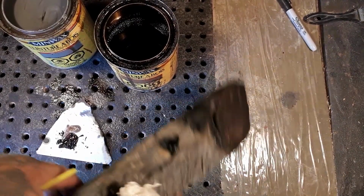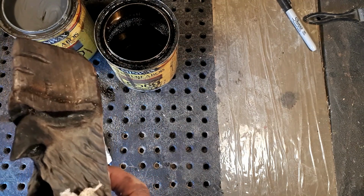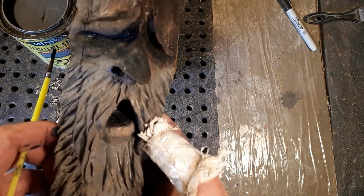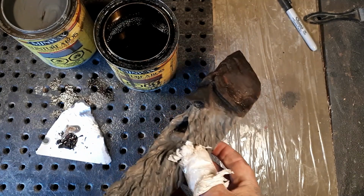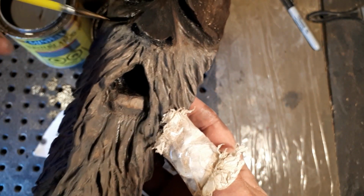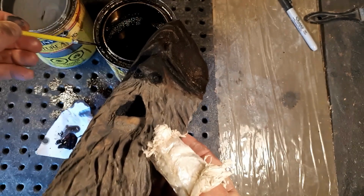Okay, so you can see, I thought I had it recorded, guys, but I guess it wasn't recording. But you can see down here is stained with gray. This is all gray and this is brown. So when this dries, it's just going to look like an old brown wood spirit, I guess. Kind of looks like an old Chewbacca. You know, up here and gray on the nose, so just kind of touch that up.